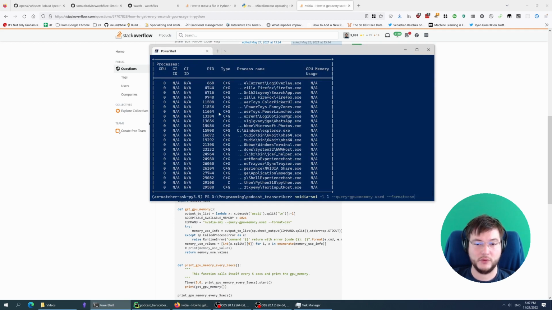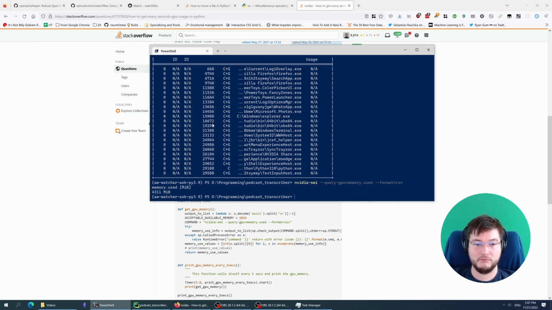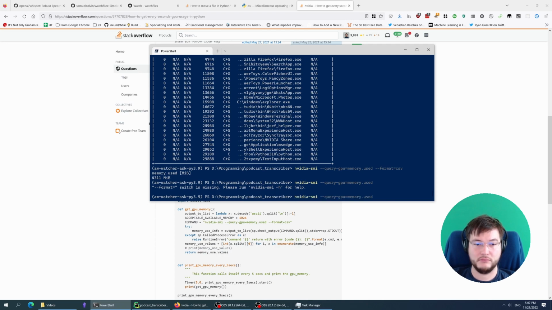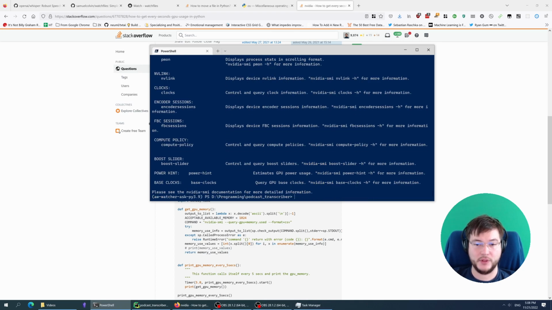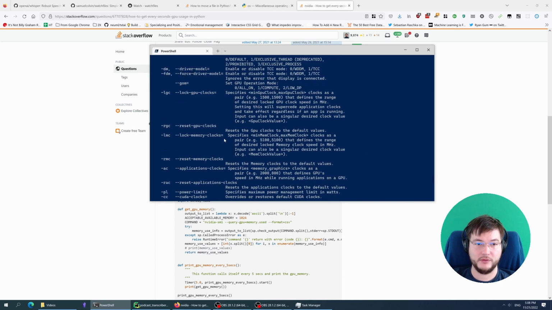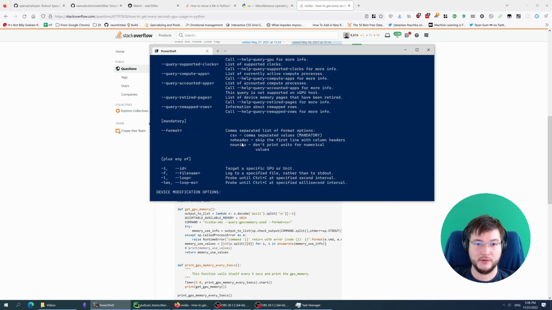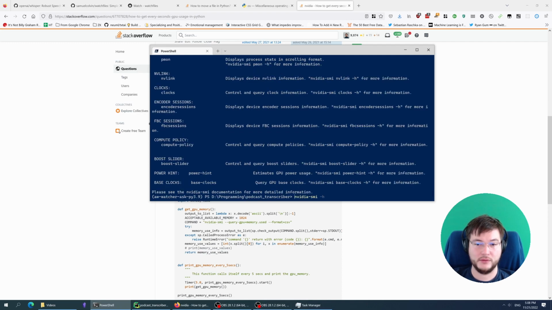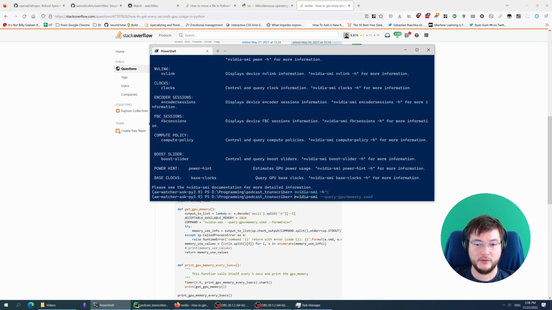Okay, so we have to call out to NVIDIA SMI. Let's see what other options we have. Format. We'll try to use no header.